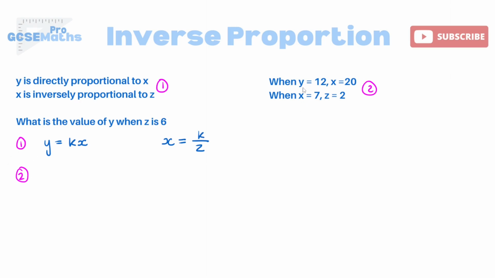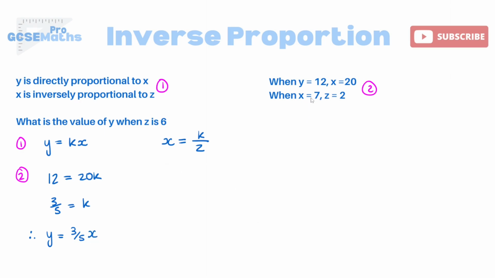So find K. The first one we've got is when Y is 12, X is 24. So that's obviously for my first relationship. So 12 for Y equals K multiplied by 20. So we would write that as 20K, wouldn't we? Solve this to find K for the first relationship. If I do 12 divided by 20, I get 3/5, or obviously you could use 0.6 as a decimal if you like. And then if I rewrite that relationship, that formula, it's Y is equal to 3/5 X.